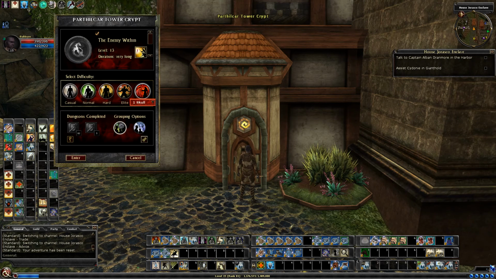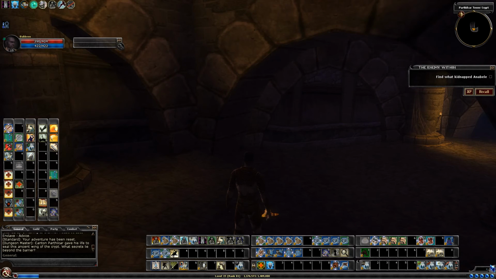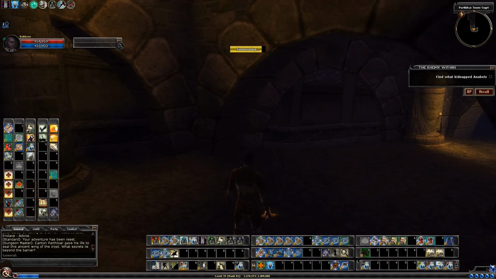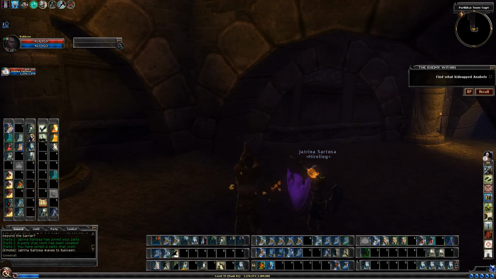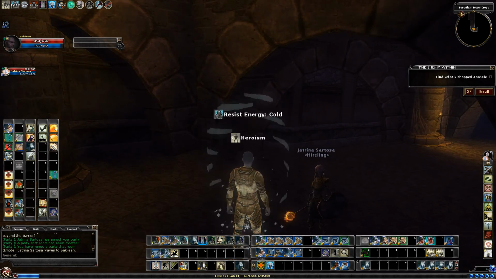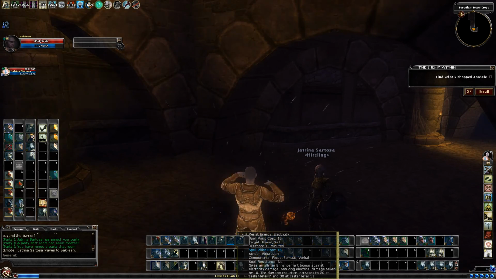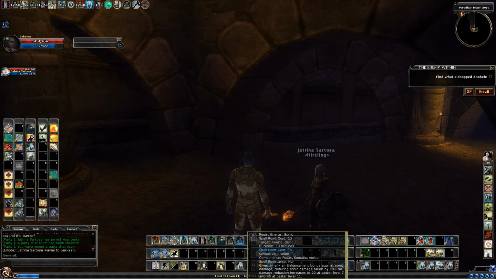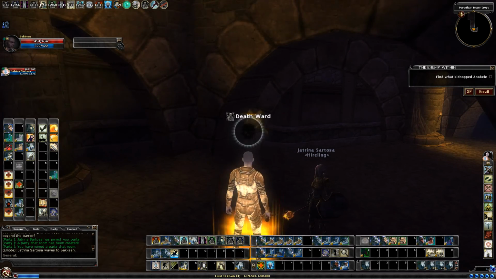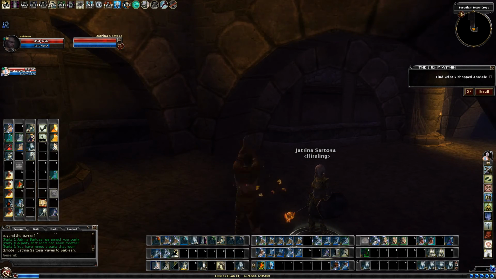This is the Enemy Within on Reaper 1 Skull. I'm going to buff my hireling with resist for this one.